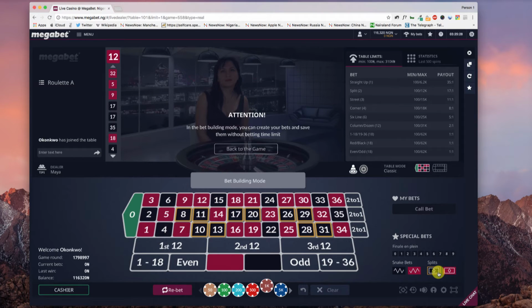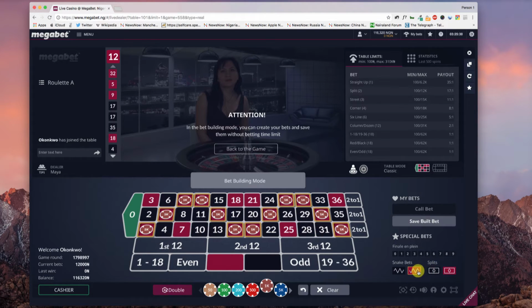I could create them, give them a name, save the bet, give it whatever name I wanted, say red snake, and it tells me how much, because it's placing 1,000 naira on each of those numbers, so it comes to 12,000 naira, and I'd save it.